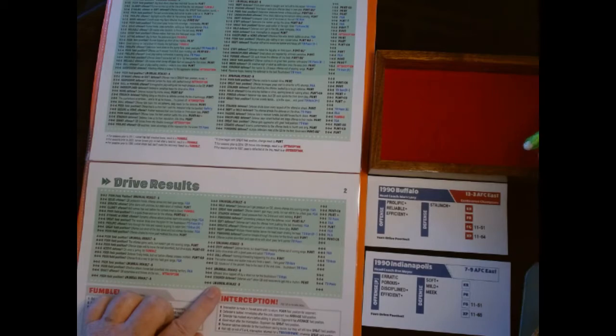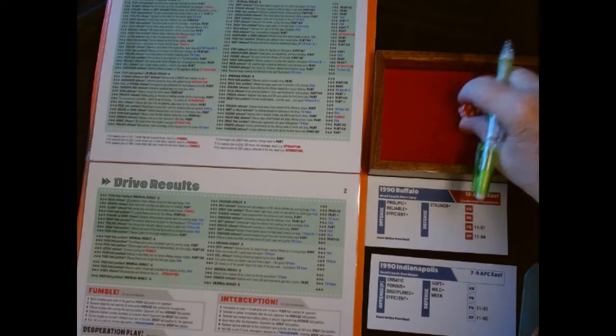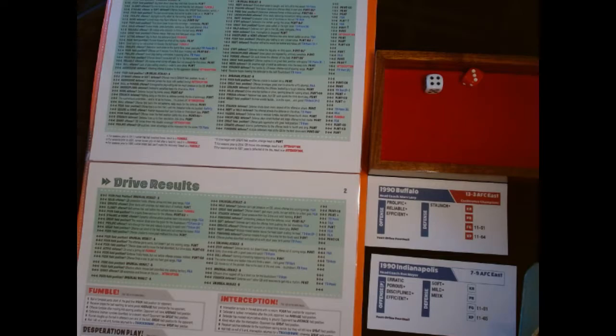Another long drive, taking a lot of time off the clock. And it's 5-6-6, way down here in the chart. Shaky offense? No, Indianapolis is not a shaky offense. A staunch defense? Could be. Let's see if the Bills' defense comes into play. No, it does not. And it's another touchdown pass for the Colts. What's going on here, folks? The highly favored Bills taking a little slump right here. They go for their extra point, and it's good.